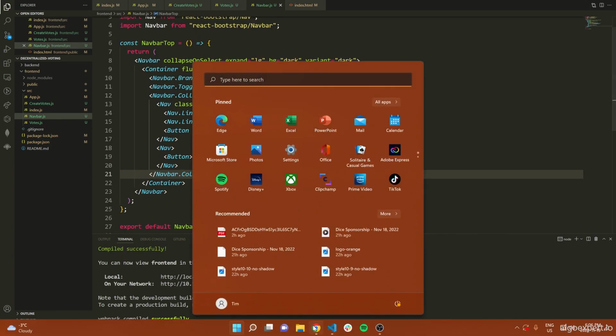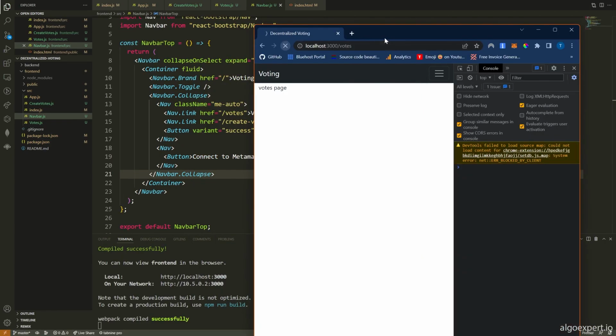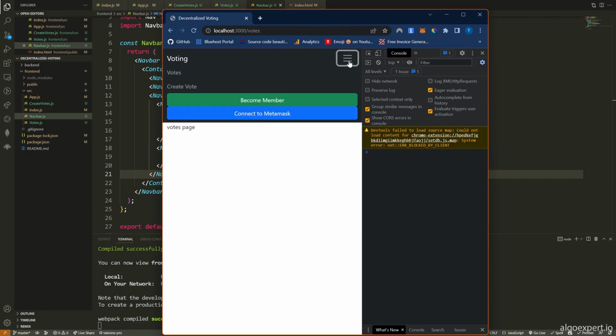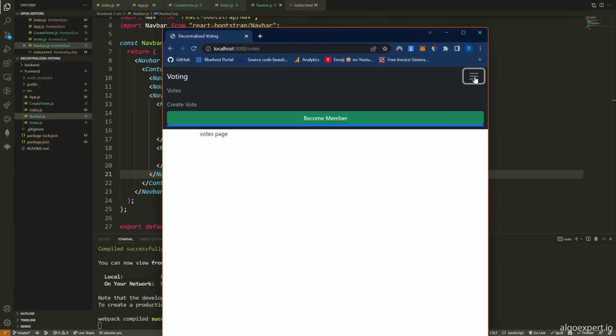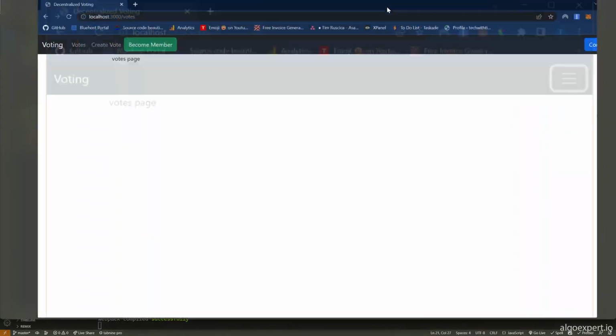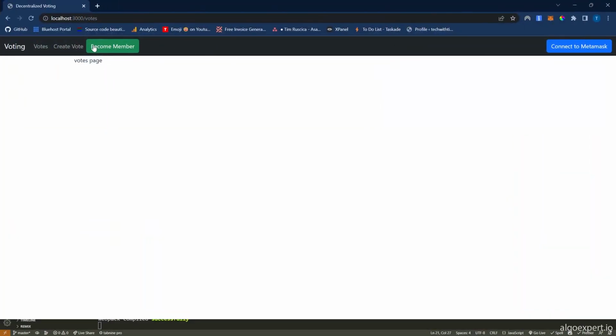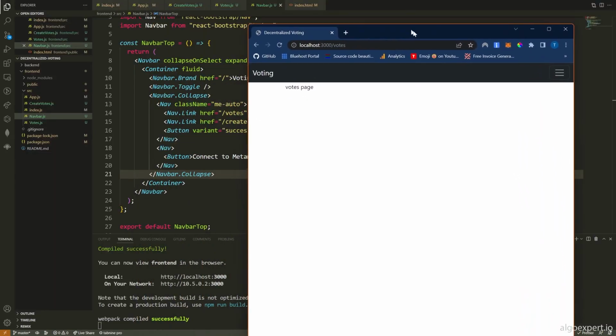So let's go back to our front end. And there you go. We can see that we are getting a navbar, and notice this is what I was talking about. It expands with this button. Now, if I make it larger, notice that it fully expands out. Sorry, I meant it collapses with this button, or uncollapses. So there you go. We have our navbar. We have this stuff on the left, this stuff on the right. It's arguable how good this looks, but you get the point. There you go. That is a navbar.